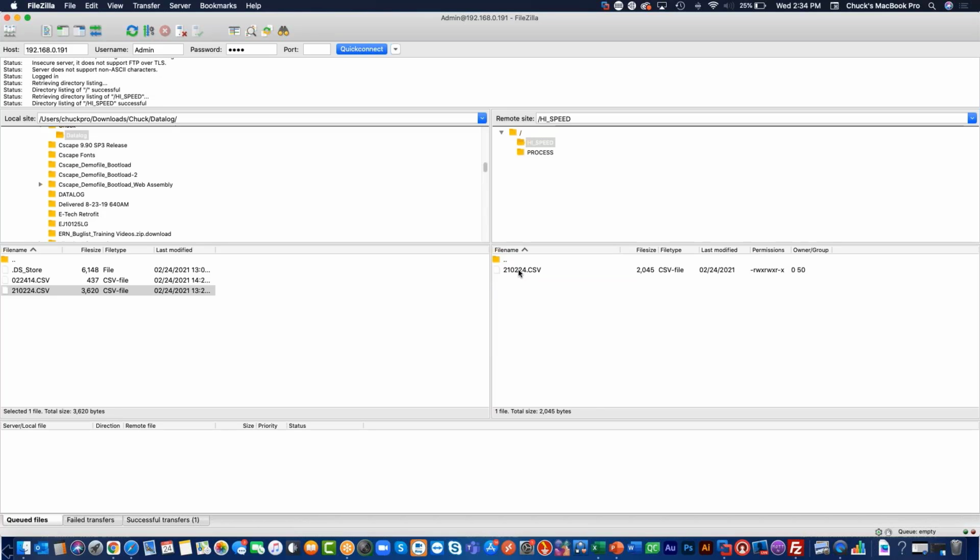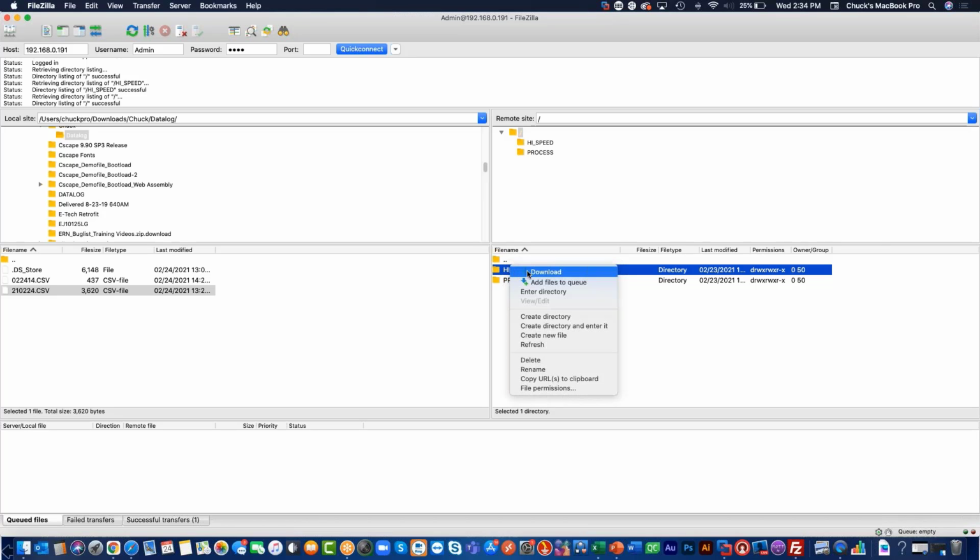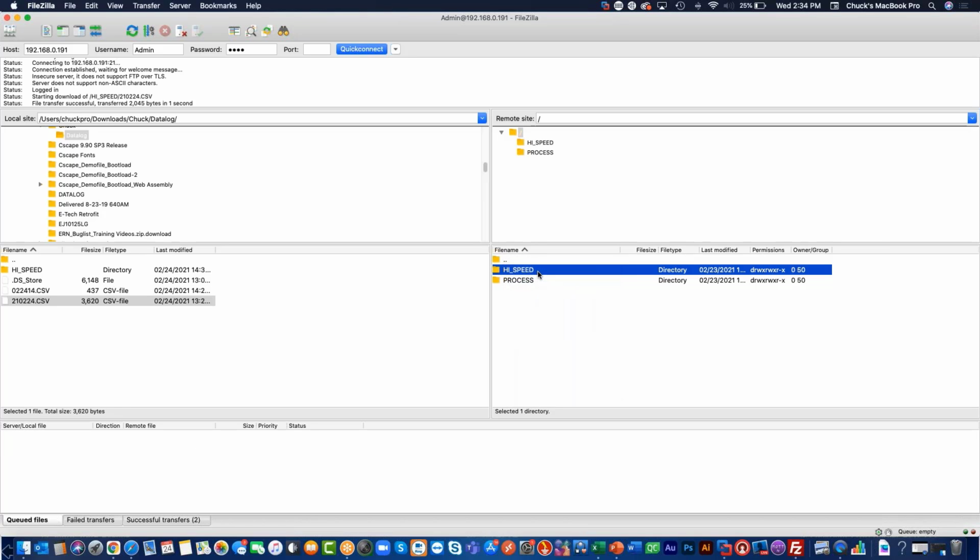Double click on that. All right, I'm going to go ahead and download this file. Now, you'll notice it has the same name as the other file I downloaded. So if I was a little more sophisticated and this wasn't just a demo, I would copy this file to a new location, or I'd copy the whole folder, whatever the case may be. Let's just go ahead and do that, just for grins. Let's go ahead and just copy the whole high-speed folder. We can do that. I'll hit download. All right, so I've done that.